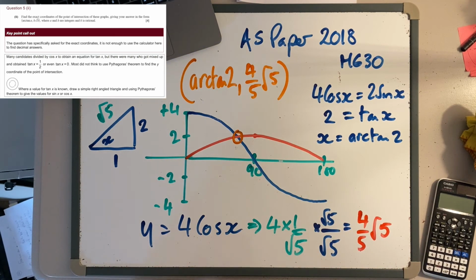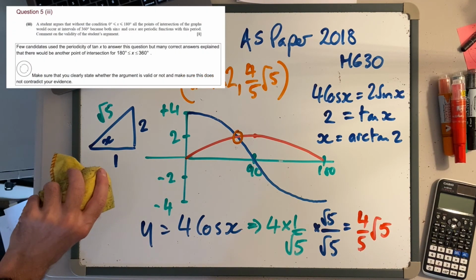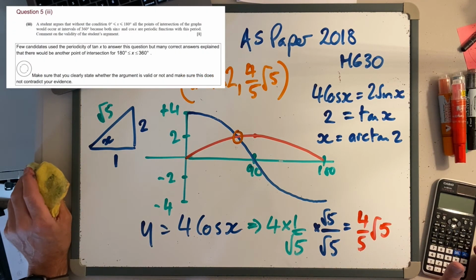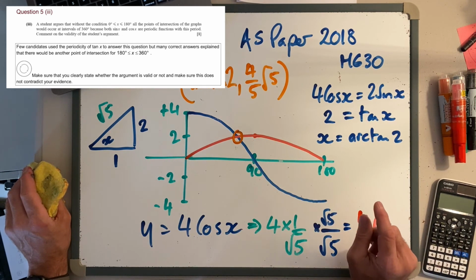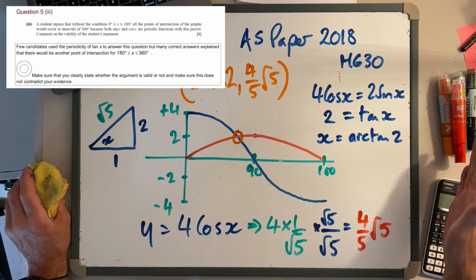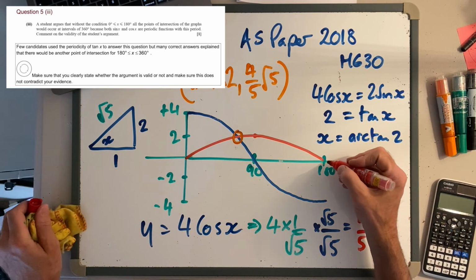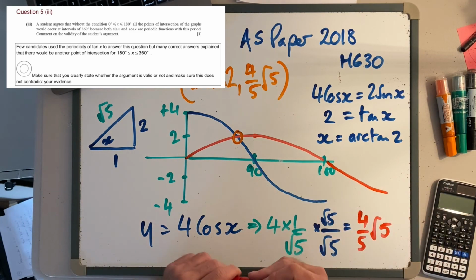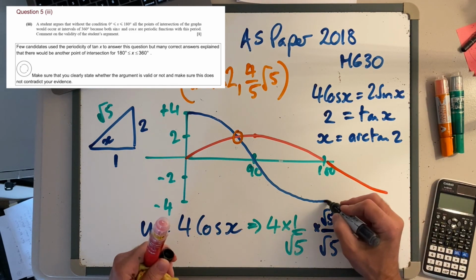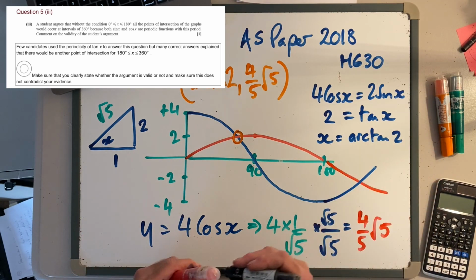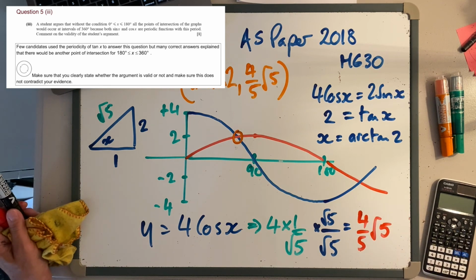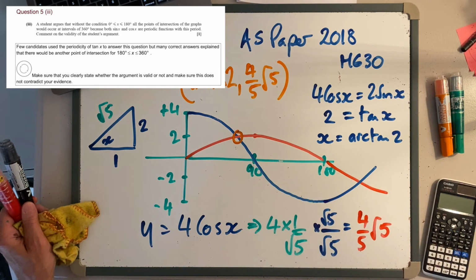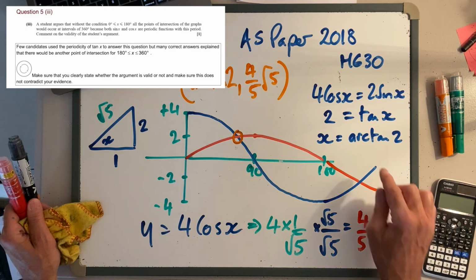There you go. Right, I've just read part 3, it says the student argues that without this condition of limiting it between 0 and 180, all the points of intersection of the graphs would occur at 360 intervals. Well, I think you can quite easily see that's not going to happen here, because that is going to happen again at this point here, which actually is every 180, and it's 180 degrees because the period of tan x is 180 degrees. So no, it would happen at every 180 degrees because that's the interval for tan x.